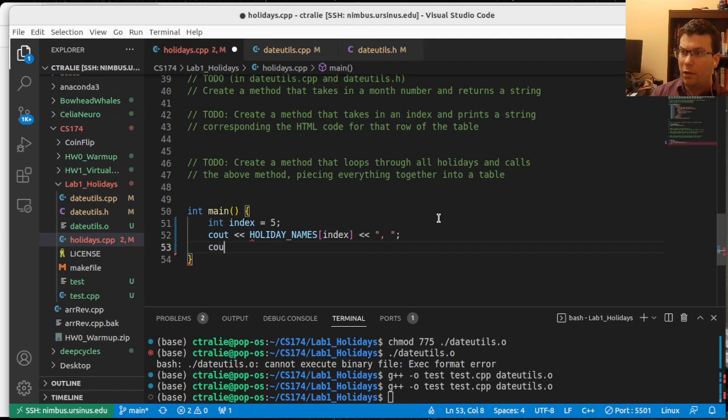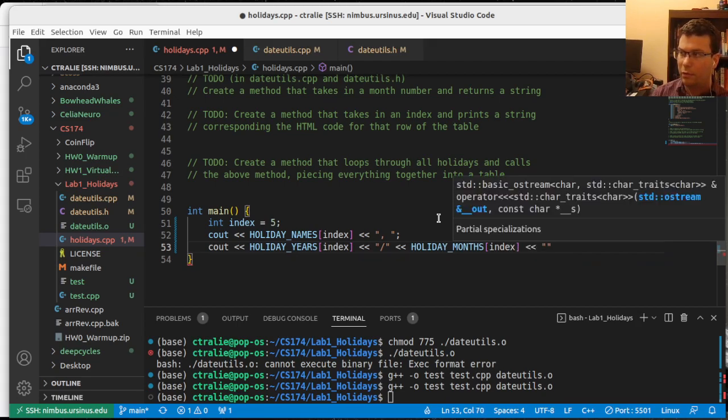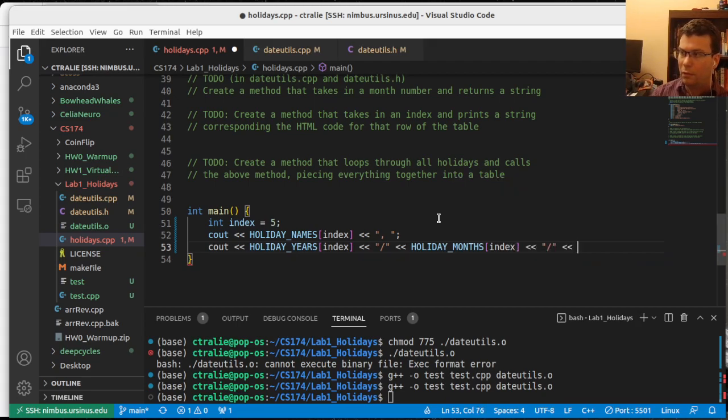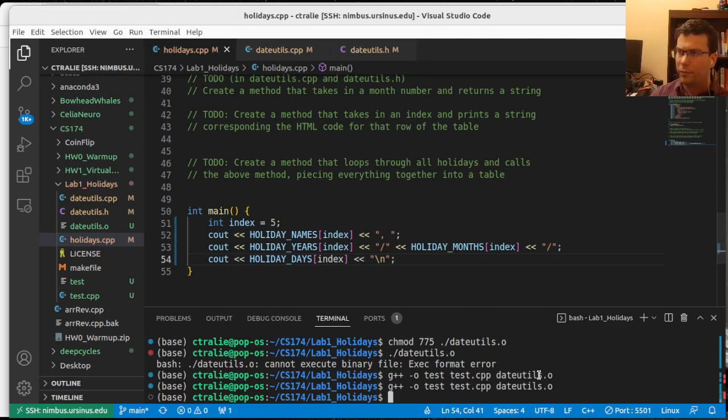And then maybe I'll also cout holiday years, followed by a /, and then holiday months, followed by another /. And actually, this is getting a bit unwieldy. I'll move on to the next line. So then followed by holiday days. And then maybe finally I put a line break.